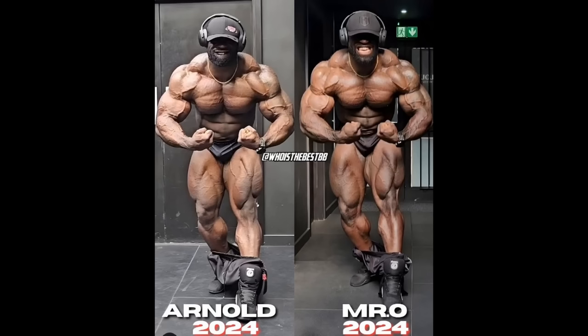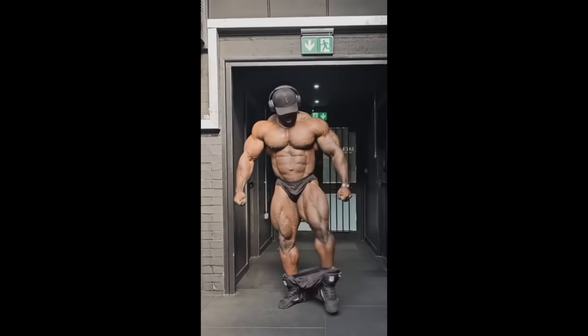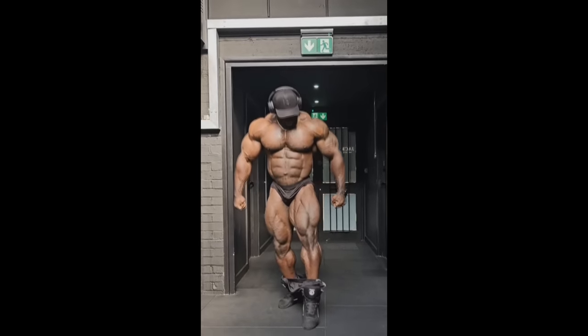I don't think he should be worried about how big and round he is, because he's still going to be the biggest guy on that stage, probably. With his shape and structure, he doesn't even need to be bigger than, say, Nick Walker. He's not going against a big Ramy — he's going against Derek and Hardy, smaller and shorter guys who have really good structures and conditioning. So if Samson is just really conditioned — and I'm not talking the same level as Derek from behind or Hardy from the front, just decently conditioned and in good condition — he can definitely bring that if he's looking like this at three weeks out.